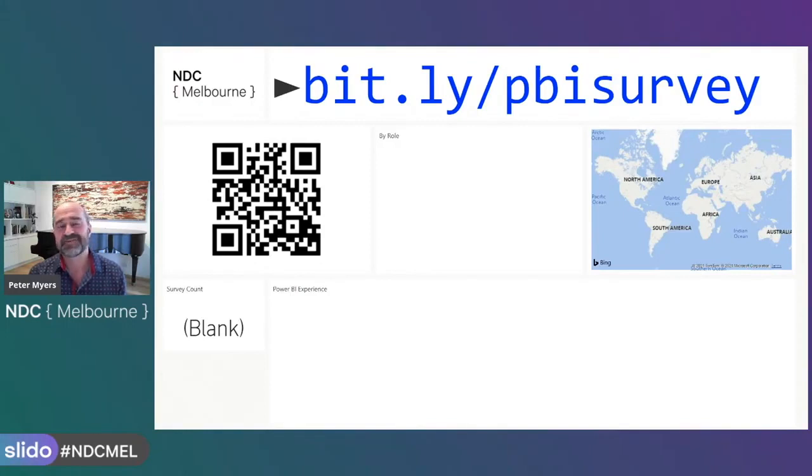Go ahead, answer the questions as honestly as you can, click submit, and then what you'll see before you here is a Power BI dashboard that has been configured for real time. All right, so as you click submit, we should see some results coming up here in the dashboard. So I'll give you a moment to tell us about who you are by your role, your country, your Power BI experience, and what would be the most important topic for you in this presentation.